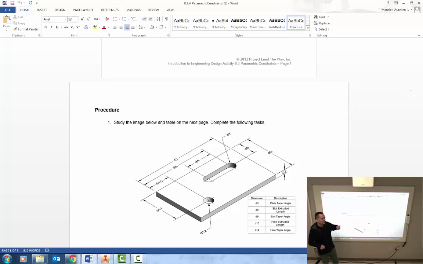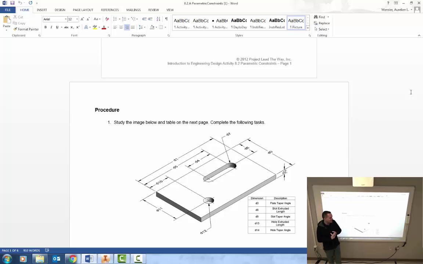When you finish, you should be able to go back into the parameters and change your D0 and have everything shift, but stay in proportion. Meaning, if you change your D0 and this shifts somewhere else in the drawing, there's probably something wrong with one of your formulas. If everything scales up to a larger size or scales down depending on what your D0 is, and everything is still in proportion, then you've done it correctly.